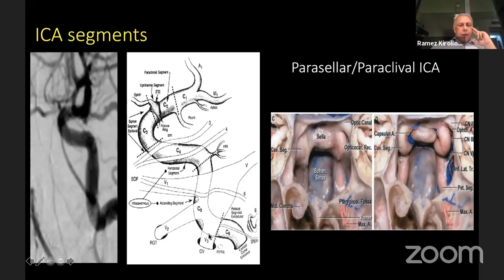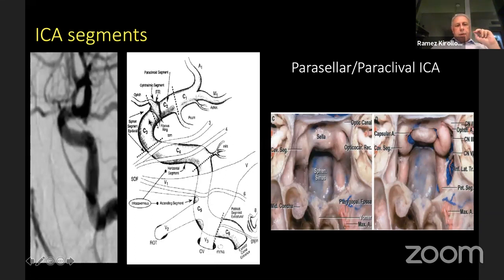It passes around here, which is the foramen lacerum, and you correlate it with the angiogram. First, you find your ophthalmic artery, and then you can correlate the carotid. The fifth nerve is straddling it at 45 degrees with V2 around this vertical part. Then we have another part, which is the fourth segment in this, and at the apex is the meningohypophyseal trunk. So the pituitary gland lies here. And then we have the carotid siphon.